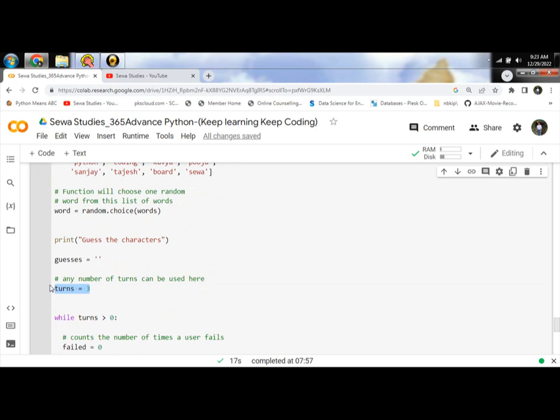You can set the number of turns equal to 3. Coders, you can change it according to your requirement to guess the complete word.